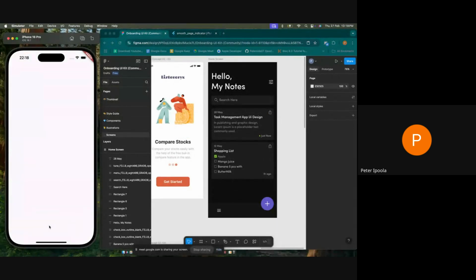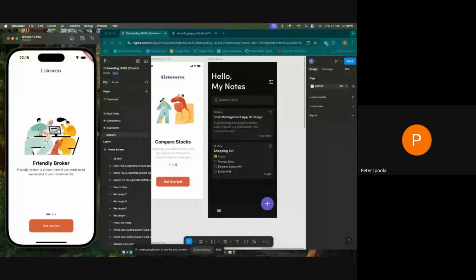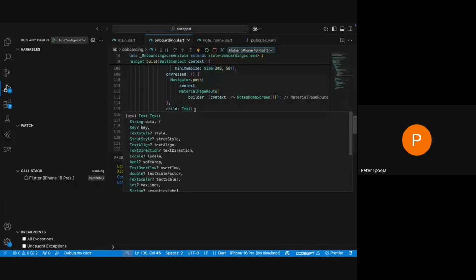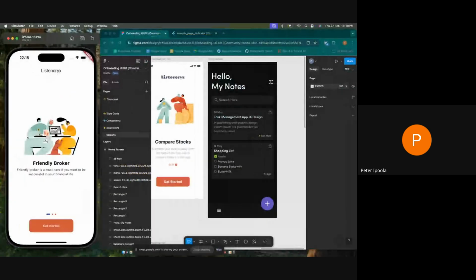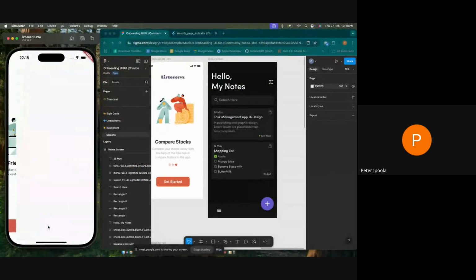So once I click on Get Started now, can you see that it's routing me to a different page, right? This is the navigation. This push means that I have my onboarding screen, and once I click on this, it should push this page on top of the onboarding screen.